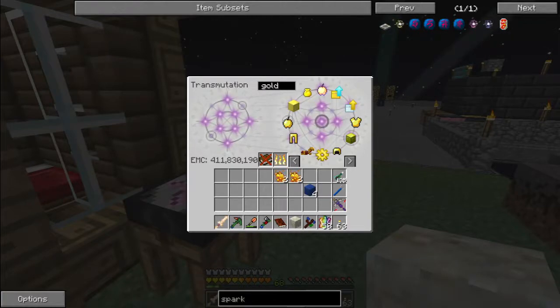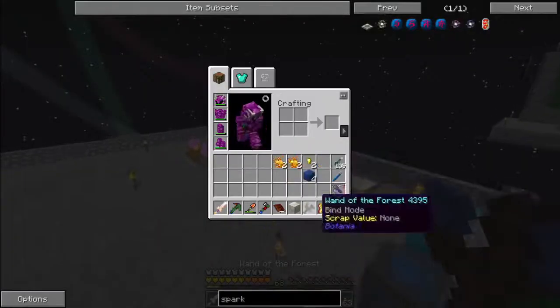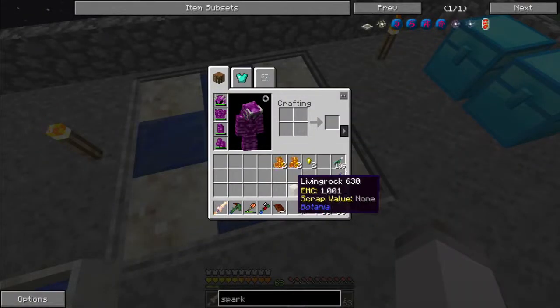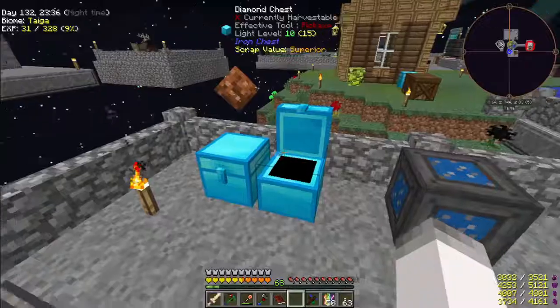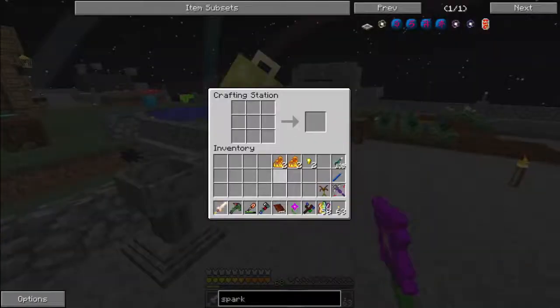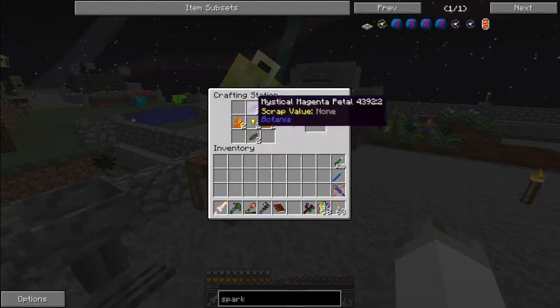So sparks move mana very quickly in very large chunks, which is what we need. So something like this, we need living rock there, and we need to get some petals. I have a bunch of magenta, brown, those will work. So we'll get the brown, magenta. It doesn't have to be the same color, I don't believe. Oh, it does.